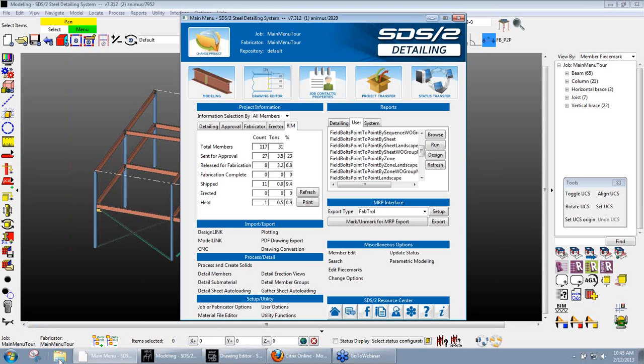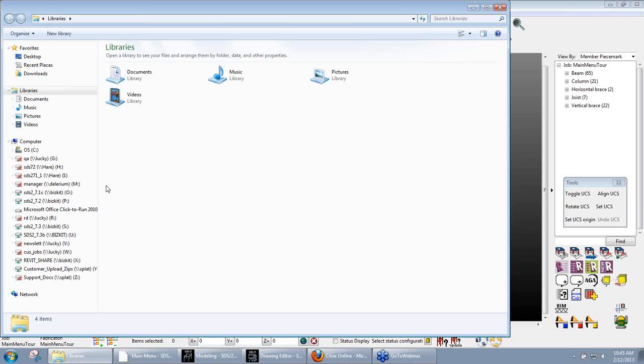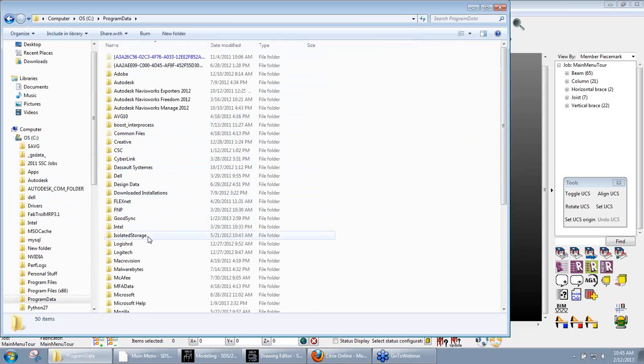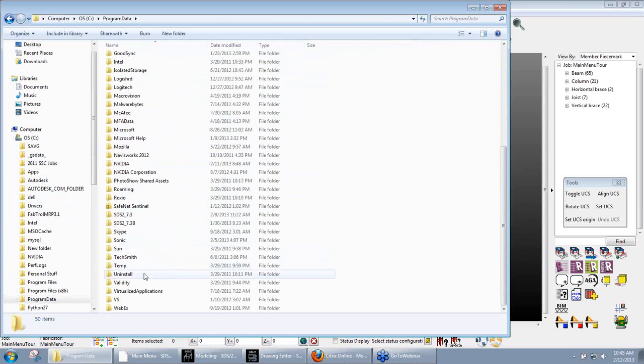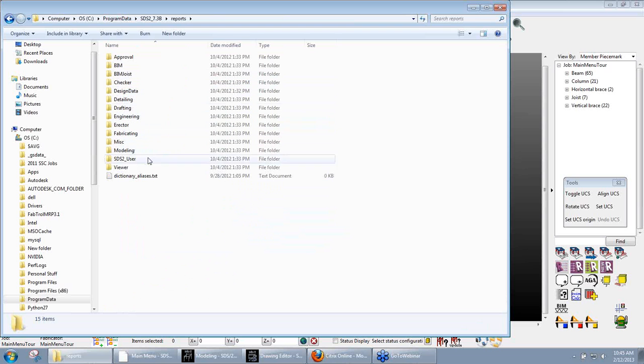Another thing that you can do is I'll go ahead and go to my program data, and I'll go to SDS2 3.B, go to my reports, and here you'll see all of the different stations of reports that I browse to.